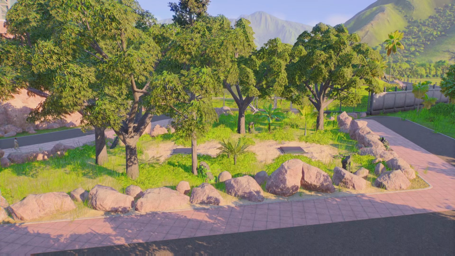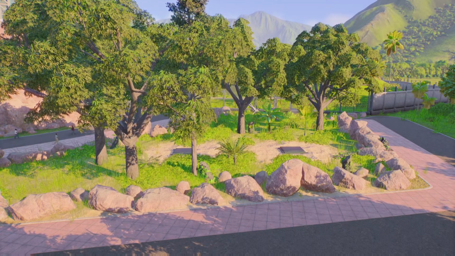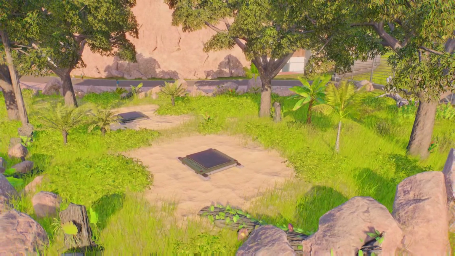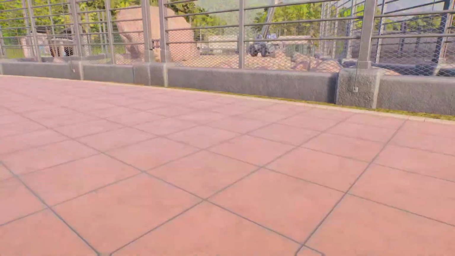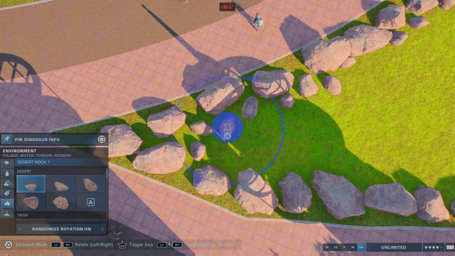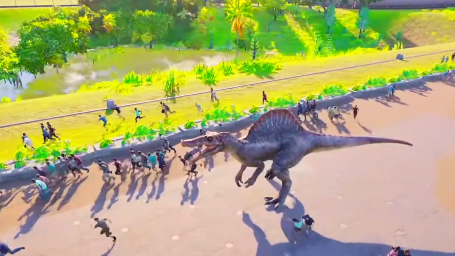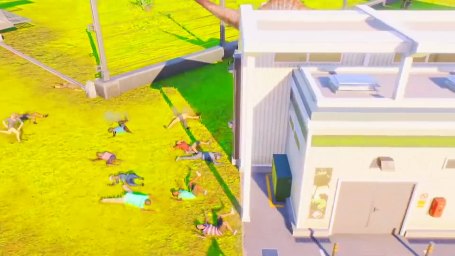Moving on to the custom goat feeder, you can see that I used rocks to outline the goat enclosure. There are also some trees, bushes, and of course, the giant stick, just to make the goats feel more at home. If you want to build something like this in your own park, all you really need to do is look at these photos and you can replicate something like this in your park. There are also some smaller rocks in between some of the bigger rocks, just so the goats don't get out and terrorize the guests.